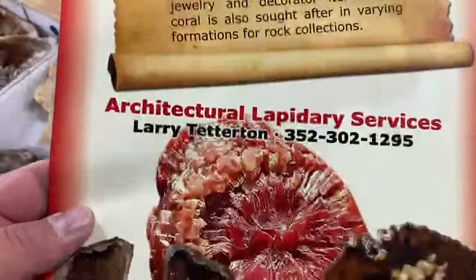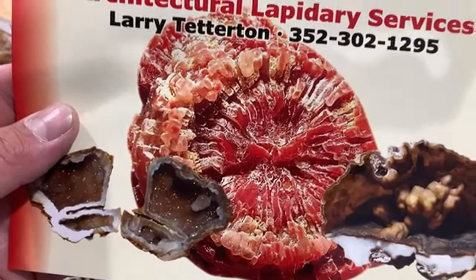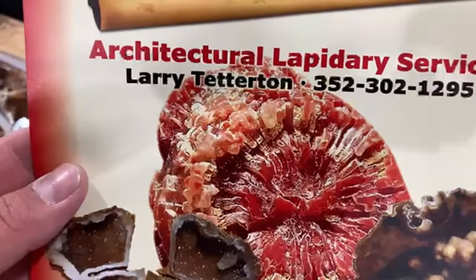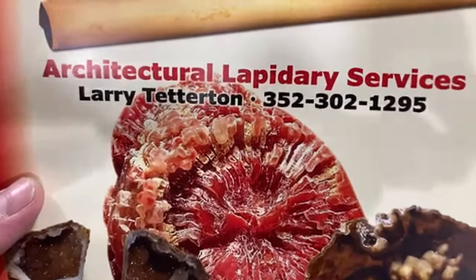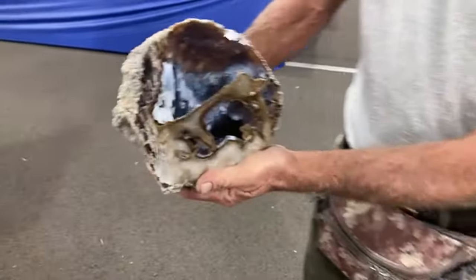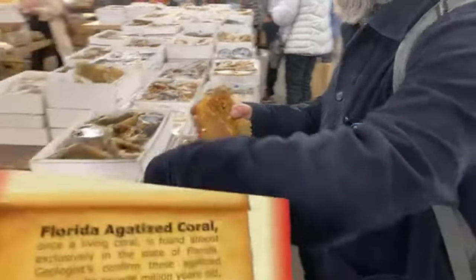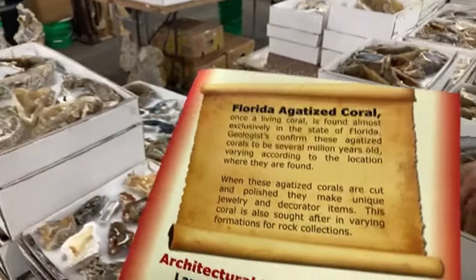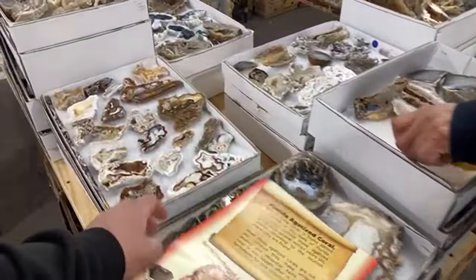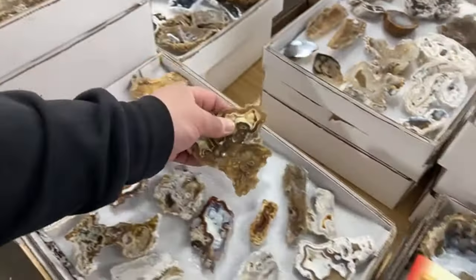This might be enough information. Larry T., how do I say the last name? Tedderton. All T's and long E's. Tedderton. Yeah, Larry Tedderton is a beast, manufacturing his own machines to work his material. This stuff is absolutely stunning. Look at that. And yeah, you got to come here to Kino to get it. He's not doing shipping right now. He's doing great things. This flat's $250. This piece alone is worth $250.